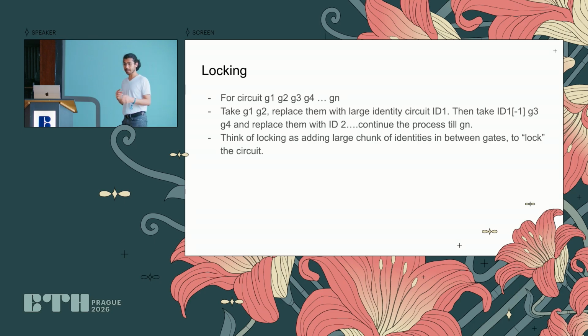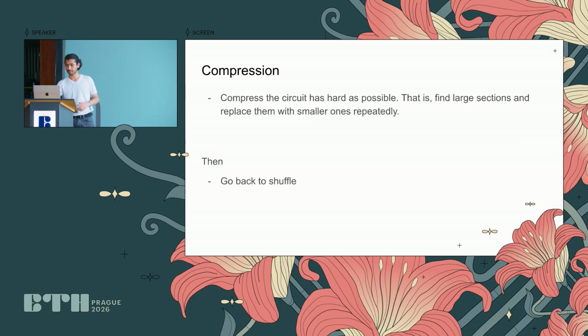Okay? But this is a randomized procedure, which is why after this we run something called compression. Compression simply means we have a really good compressor that tries to reduce the size of the circuit. That's it. It's like a brute force procedure. We run it for a couple of minutes, and it tries to reduce the size of the circuit. And then we go back to shuffle, do it again, shuffle, do it again. The more times you do it, the better the results are. But we expect that doing it 2 to 3 times would suffice.